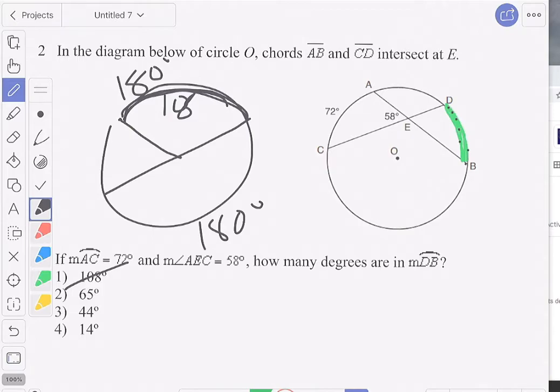And it's probably also not something as small as 14 degrees either. I mean, 14 degrees of the circle would only amount to just a tiny bit like this. Now, that's not exactly 100% guaranteed to be correct by crossing those out, but right off the bat, I'm feeling pretty confident that these are drawn pretty much to scale. So it's down to either choice 2 or choice 3. And there are a couple ways to work this problem out.